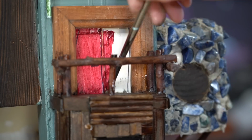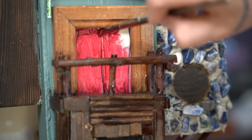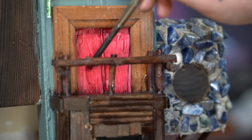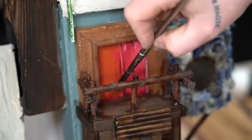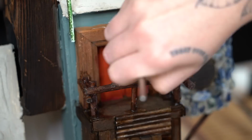So the doors to each little balcony went on a real journey because first I thought it would be fun for all the doors to be a nice cherry red, but then after 2 coats on the door, it was way too much. It wasn't filling in properly. So I decided this burnt orange was a much better vibe and wouldn't require as many coats. So path of least resistance, we're going moody.